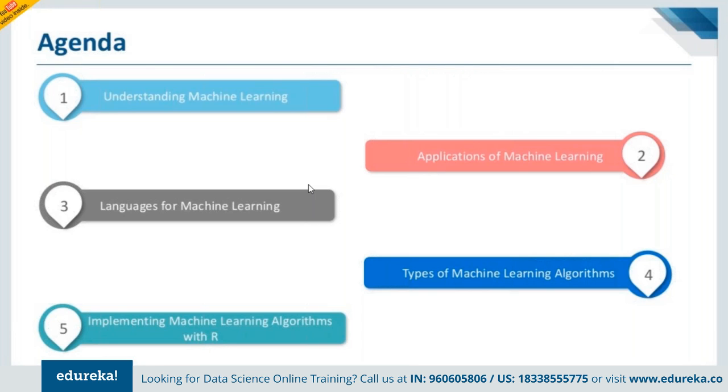Are we clear on this? So we have four things to do: describe my data, then diagnose the data sets, and then we go for predictions and prescriptions. So there are four parameters of data analytics which can be useful for gaining insights from the data. And for that we have machine learning programming. So we use a language that is R. Today I'm going to demonstrate in R. We can even work with Python for the same. And so we discuss all these agendas today.